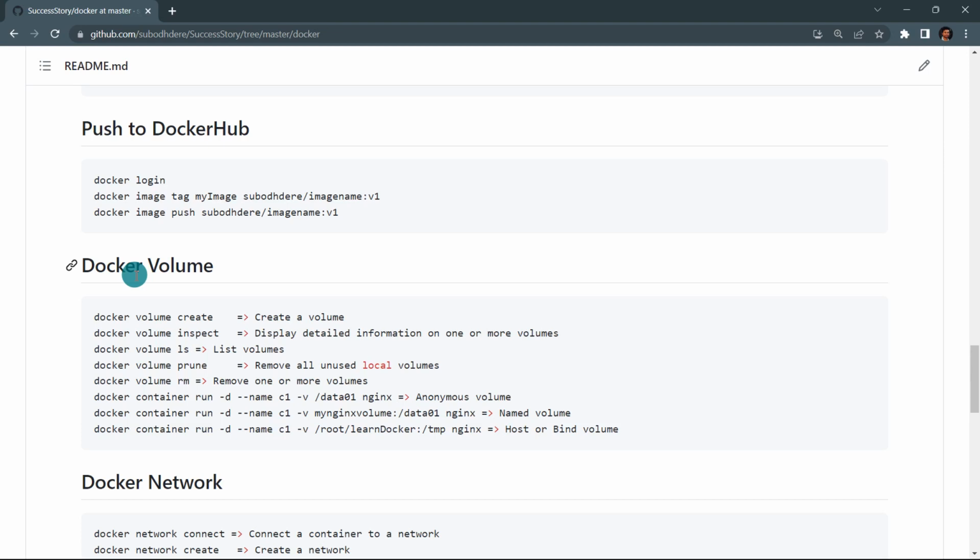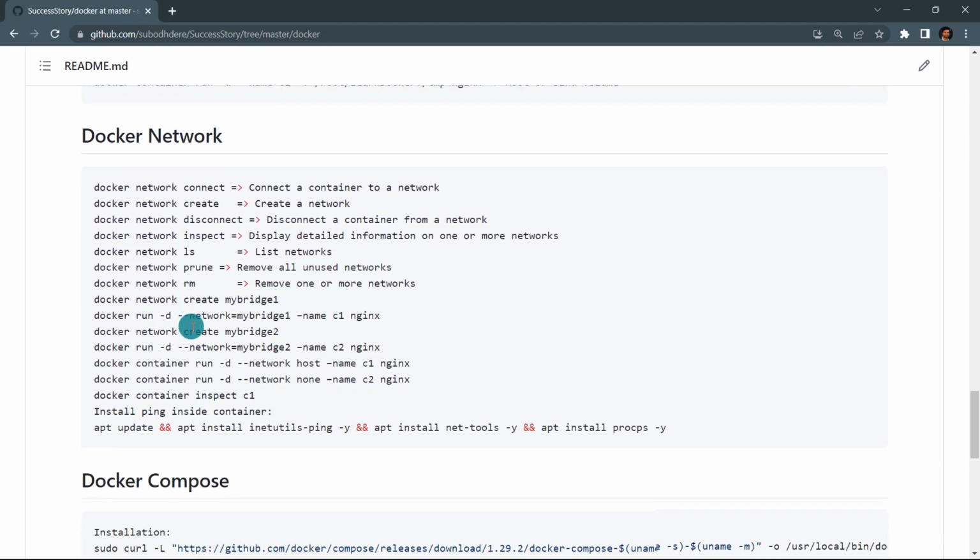because any log files or any other file created within the container will not be accessible if the container gets deleted or inaccessible. In that case, we have to make use of the Docker volume to persist the data. So what is going to happen? The files which we create within the container will be in sync with the Docker host as well. So if there is any issue with the container or containers get deleted, we will still have access to those files because those files were synced with the Docker host.